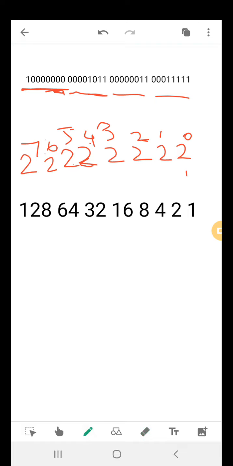Okay, now using this technique, let us convert, and in this one just see where 1 is there. Because multiplying 0 with anything and adding, it's going to give us value 0 only. So just find where you have 1 and just multiply that 1 with this multiple value and add it. So in the first octet, in the first byte, we have 1 at the 7th location. So starting from 0, 1, 2, 3, 4, 5, 6, 7. So in the 7th location, the multiple is 128.